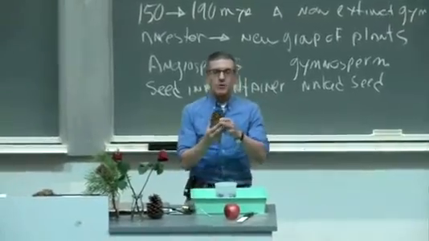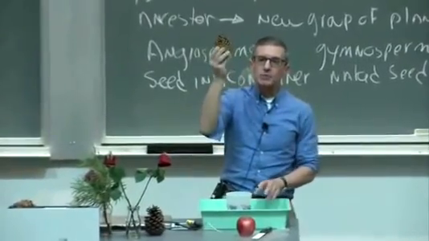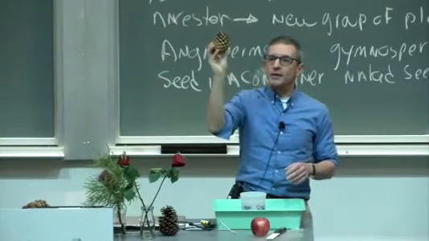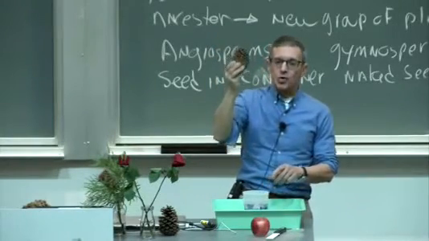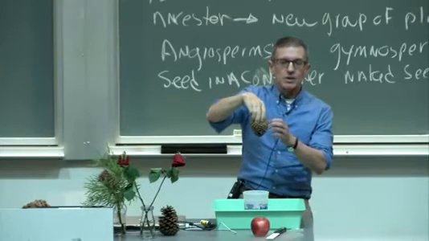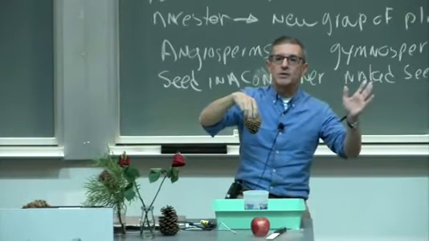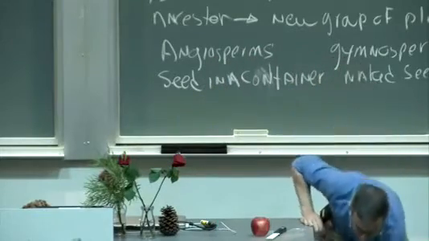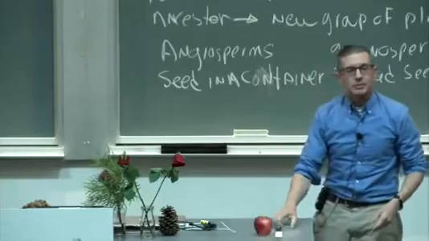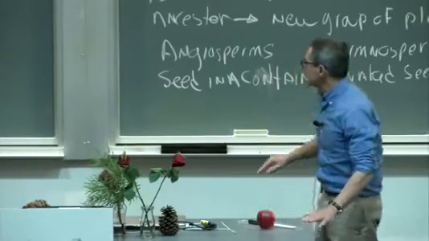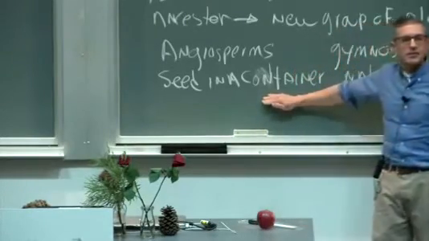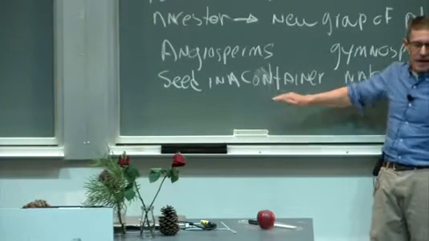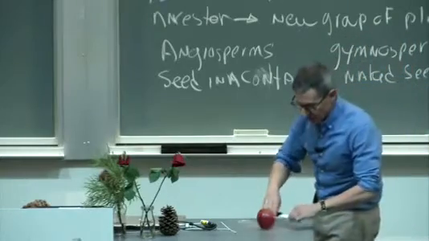Here is a gymnosperm cone, and to just remind you that these seeds are naked, once the scales open, the seeds are not surrounded by any other tissue. If I turn the cone upside down, the seeds just fall out. They're directly exposed to the external environment. This is contrasted with the angiosperms, because what the angiosperms have done is to develop extra protection, which right now we're calling a container. And let's show you that extra protection.